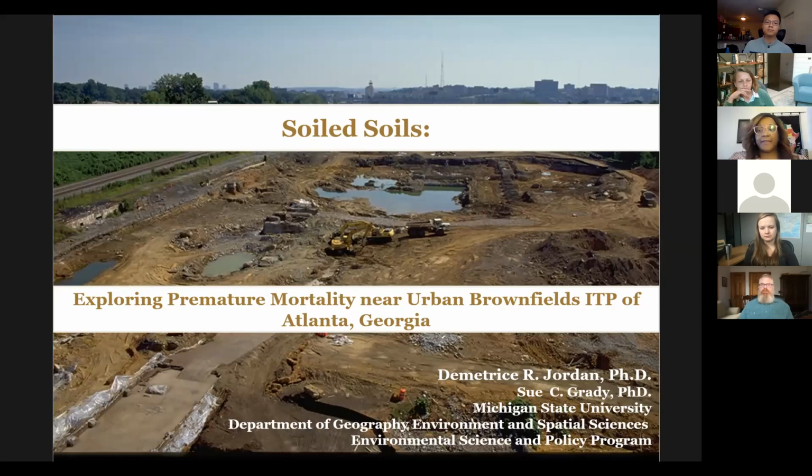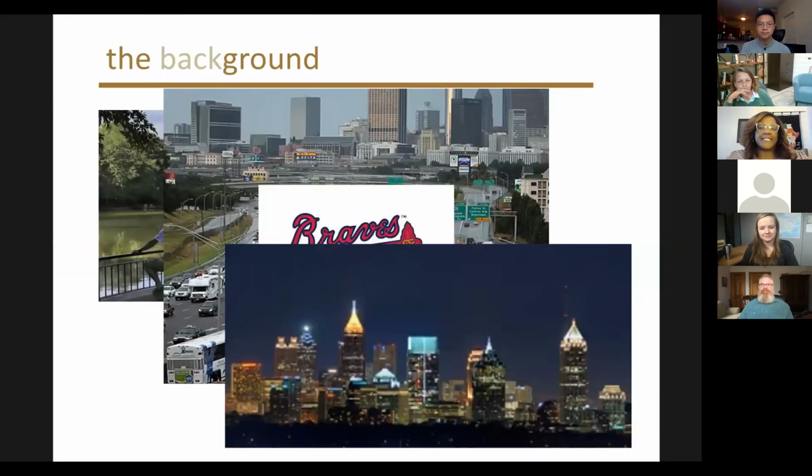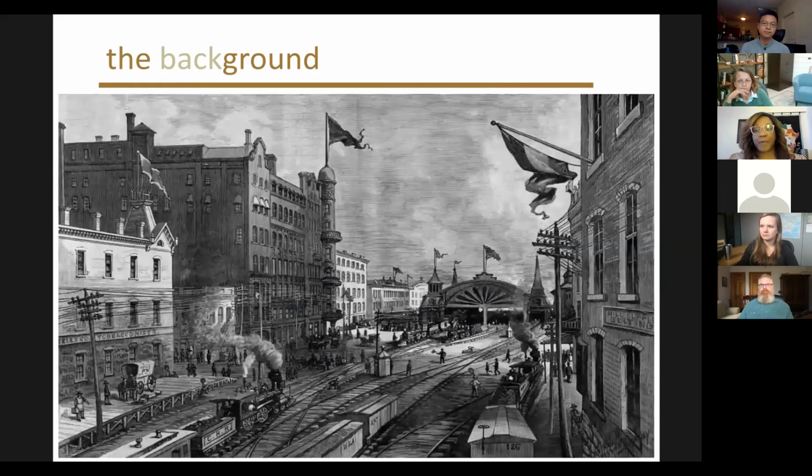So when I think of Atlanta, the first images conjured are warm, sunny days, traffic jams, the Braves, skyscrapers, and a bustling central city economy. At first glance, Atlanta looks much like other urban centers in the US. However, a closer look provides a window into the past rail town that was once Atlanta, Georgia.